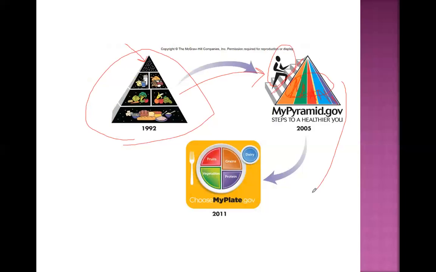So they created My Plate. And I do like My Plate. I think my favorite thing might be a mixture between My Plate and this original food pyramid. But I do like My Plate because it's simple. The colors aren't just colors. They have words associated with them. And you can kind of visualize what your actual plate would look like.